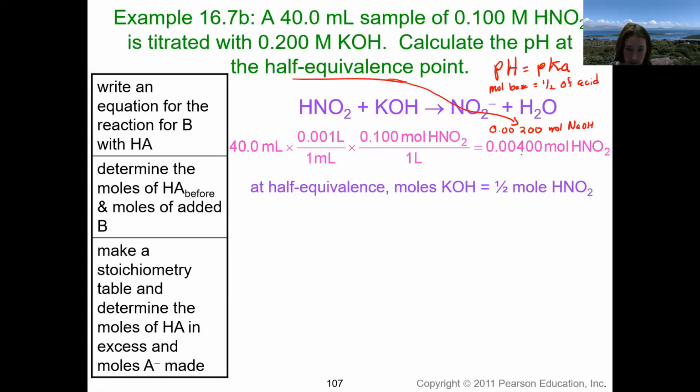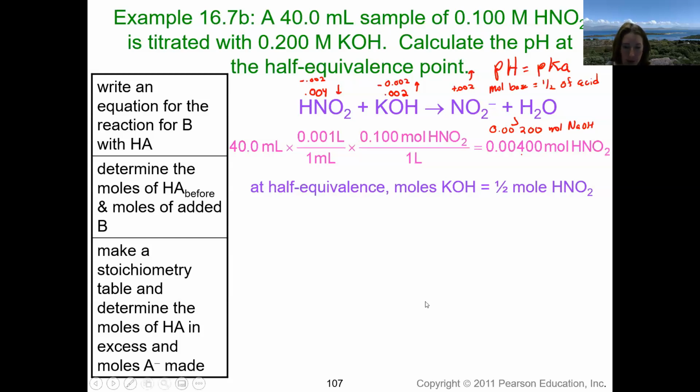So if we do our moles table, and again, I'm going to do my moles table up on my equation just because my brain thinks that way, but I'll also do it in the actual table. So if we start with 0.004 moles of this and 0.002 moles of this, that means all of this is going to get used up. And half of this is going to get used up. And this is going to go up by that amount. So I'm employing Le Chatelier's. If I increase this, this decreases, and this increases. Just Le Chatelier's.